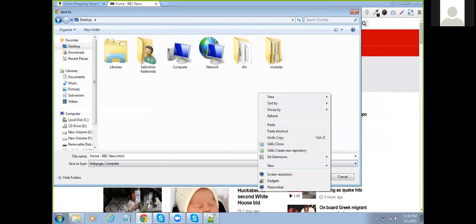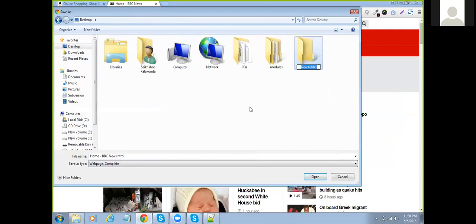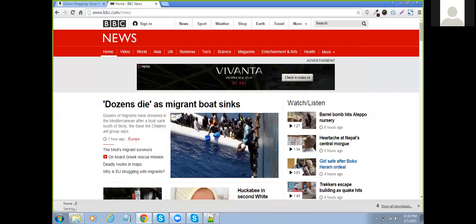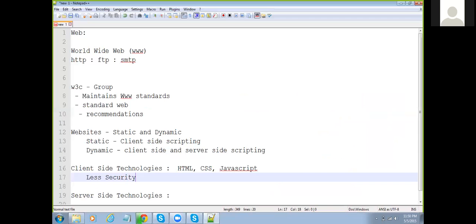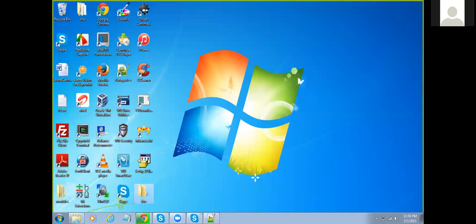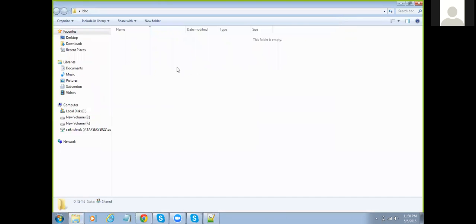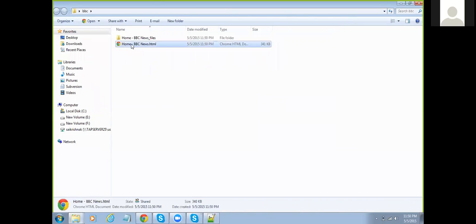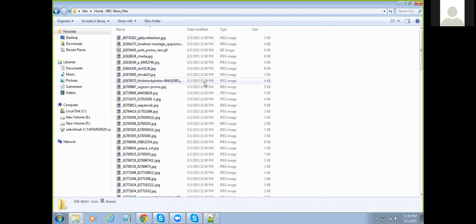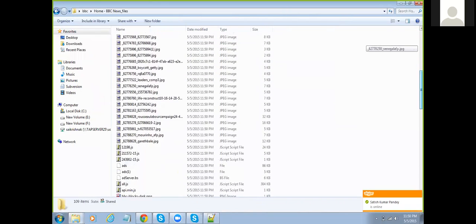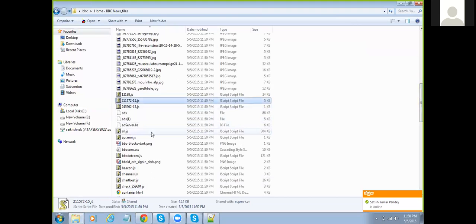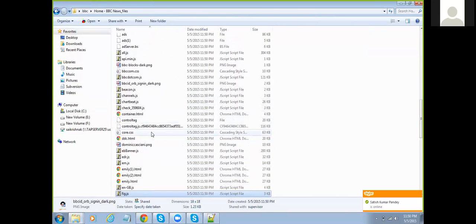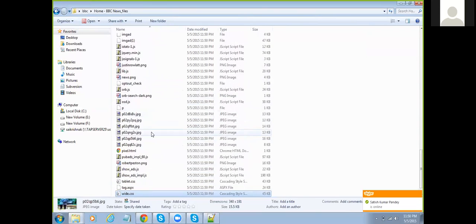I'm just saving it in a folder, BBC. When you go to the desktop and see BBC over here, I got a few files: an HTML file and a folder directory, and that directory has some images, some JS files, and some CSS files, nothing more than that.